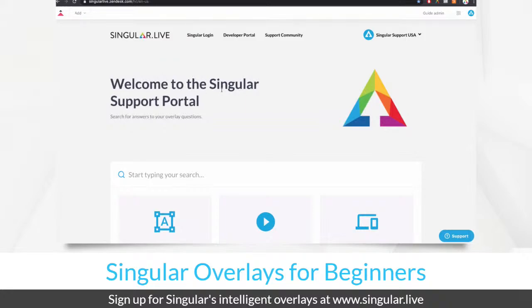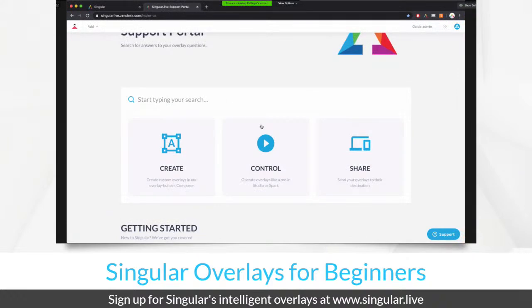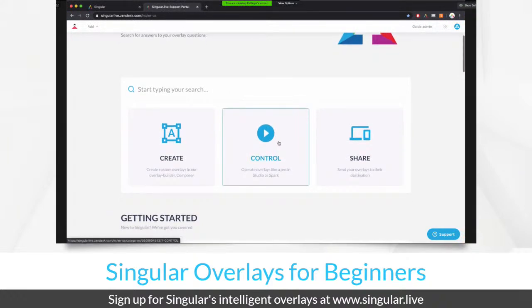Let me just add to what you said there. Can you scroll back up to the three: create, control, and share? I think this is a really good overview for beginners trying to get their head around this. This is a platform, very powerful, with some really deep tools, so it can be a little daunting for some. What we covered today was just the control piece, the studio application. You can make as many of them as you want. We can jump back to the dashboard and show you how to do that.